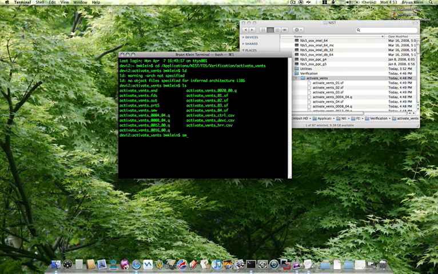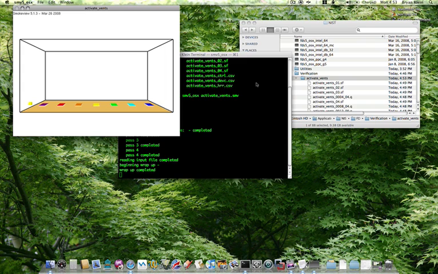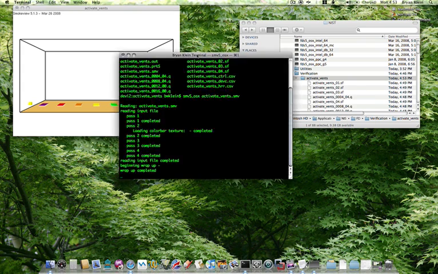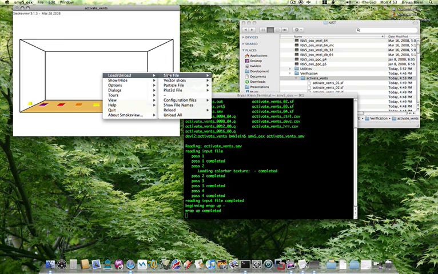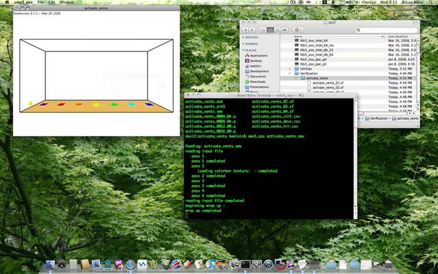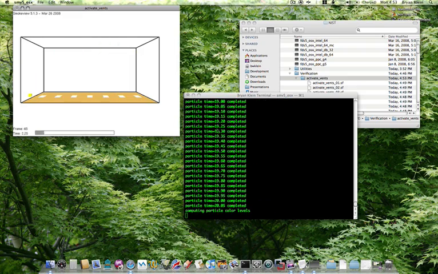Now I can do Smokeview 5 OSX. Just start typing and hit tab, and it'll complete. And then activate events.smv. If I hit that, you'll watch what's happening in this terminal window over here as I do things in Smokeview. Alright, I'm going to load, let's say, particles here, and see it adds output to the screen. Okay, and while it's doing things, while it's loading and unloading and rendering and doing whatever you're doing in Smokeview.